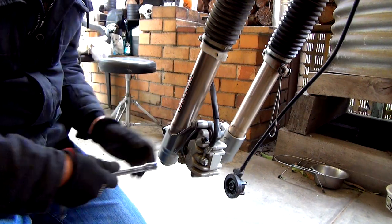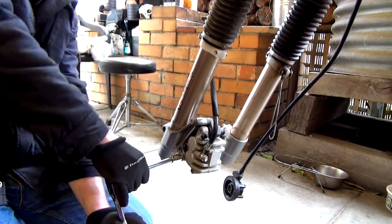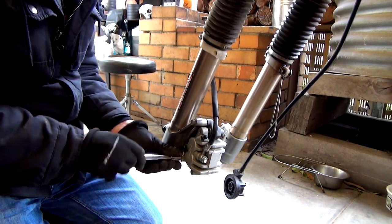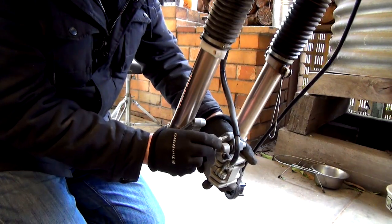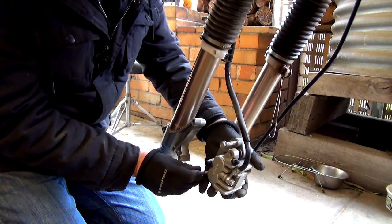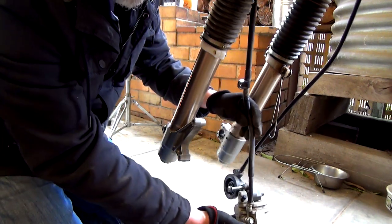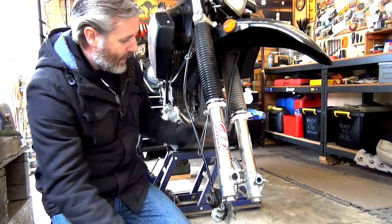Well, tell you what, that doesn't sound good or feel good. It feels like you're going to break it. All right. So if you get that feeling where it's real clunky, don't worry, just do it. There you go, that's the way. So again, I'll put these bolts back in here like that, then I know where they belong. So I'm just going to let this hang down there like that. That's me. All right, guys, so now we're up to there.